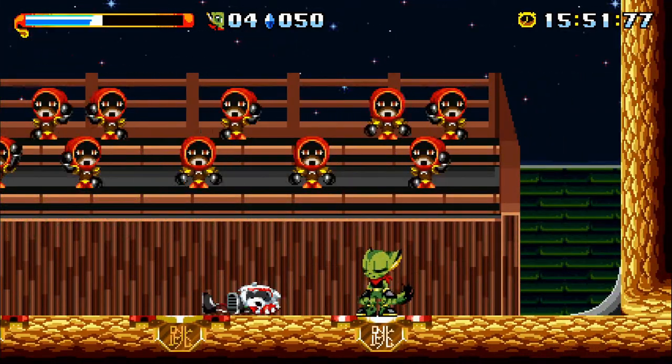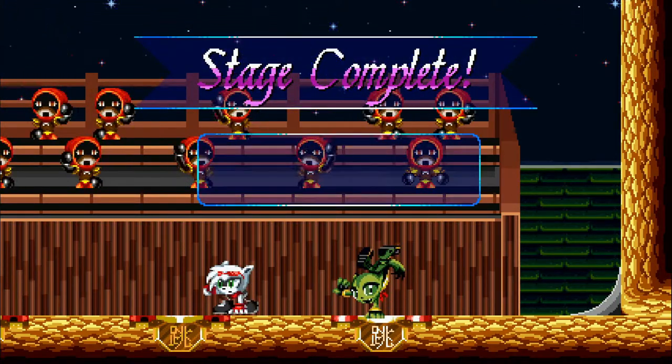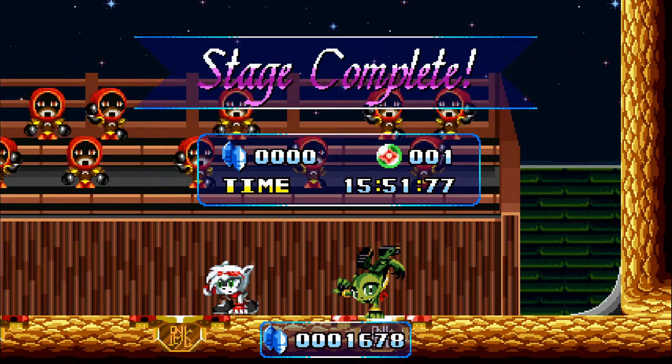Otherwise, there we go. God, I died like 6 times to this stupid fight. God damn it, Spade. You are so much tougher to deal with without Lilac's Dragon Rush or Milla's Shield.